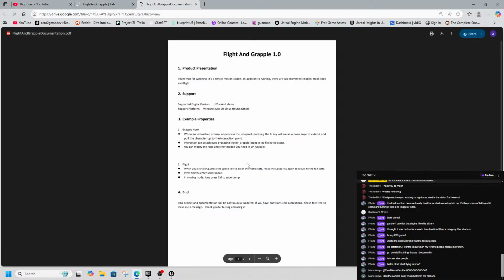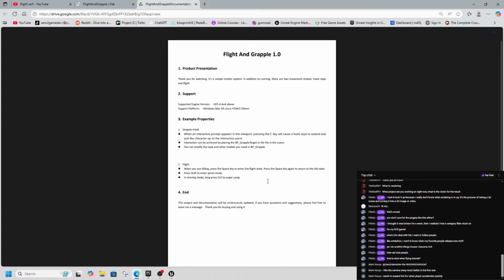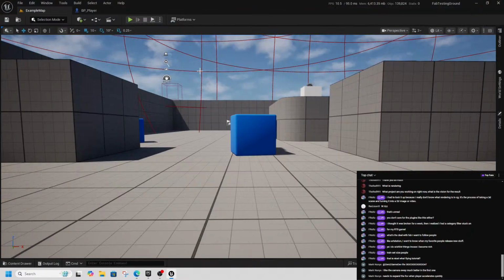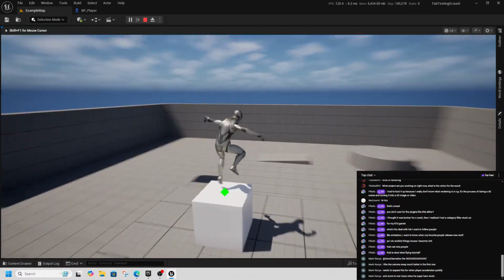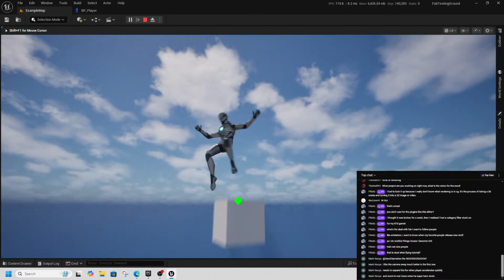What's the docs? When an interact prompt appears, press the C. This will cause a hook. Yeah, when you're falling, press space. So I should be able to press C. What is that goofy ass animation?